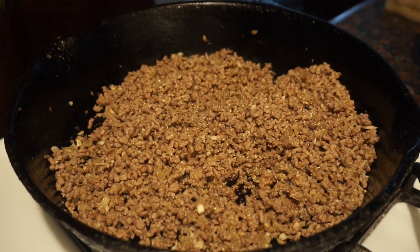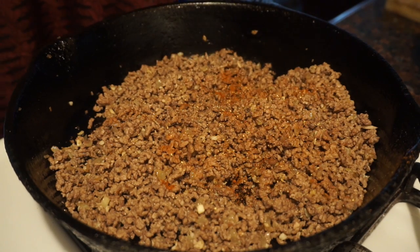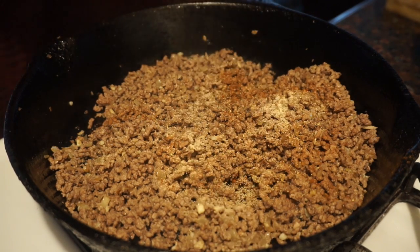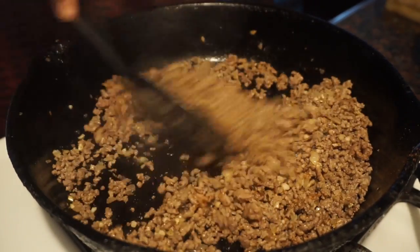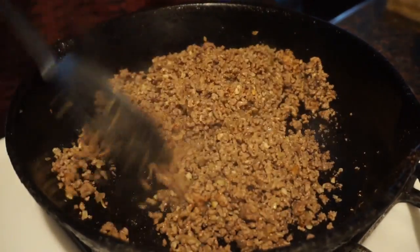I'm going to season it with a little bit of black pepper, paprika, onion powder, and garlic powder. I'm going to let that cook for a few seconds just so it can stick to the meat.